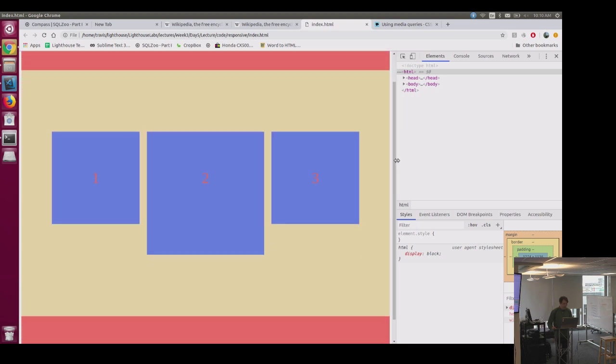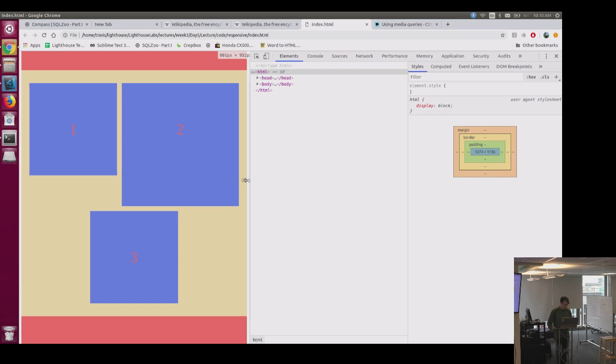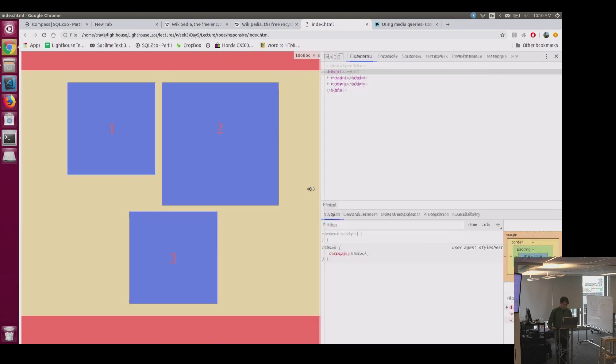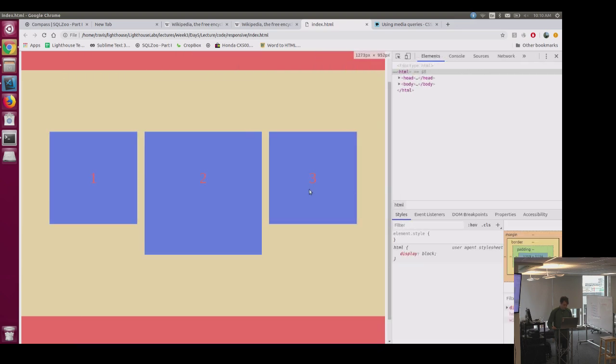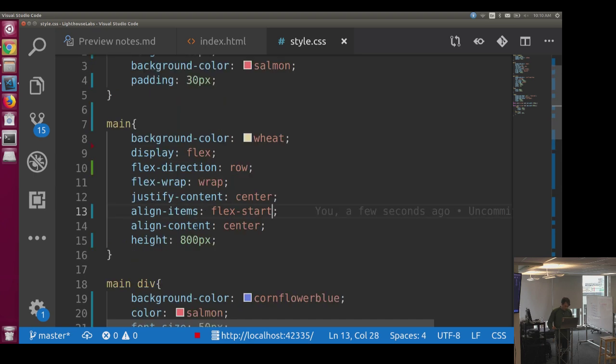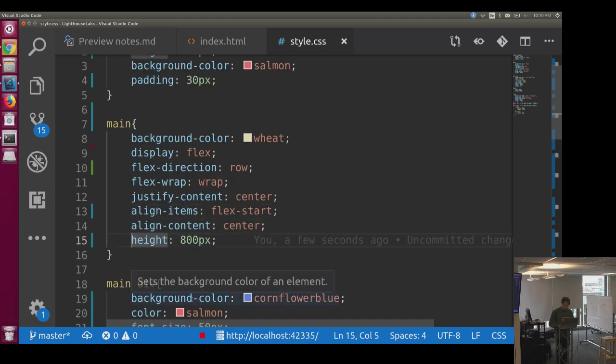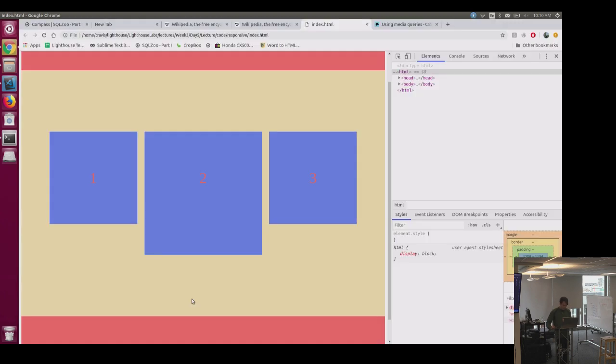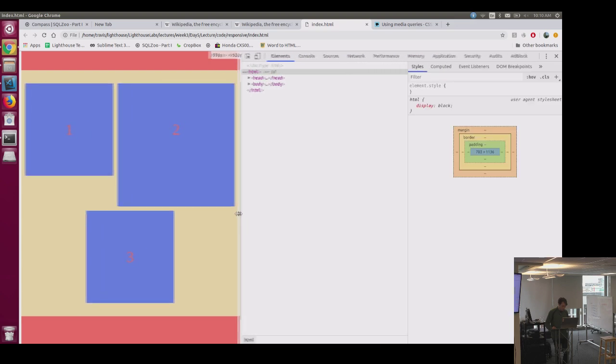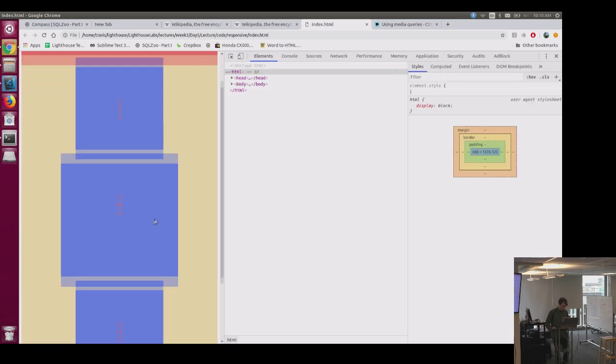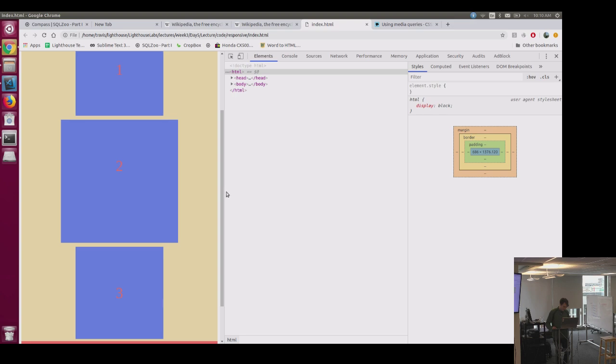And then we still have, I think, wrap right now. And maybe we'll make our main have a minimum height of 800 pixels so that when our stuff grows, it also increases the size as opposed to overflowing like we had before.